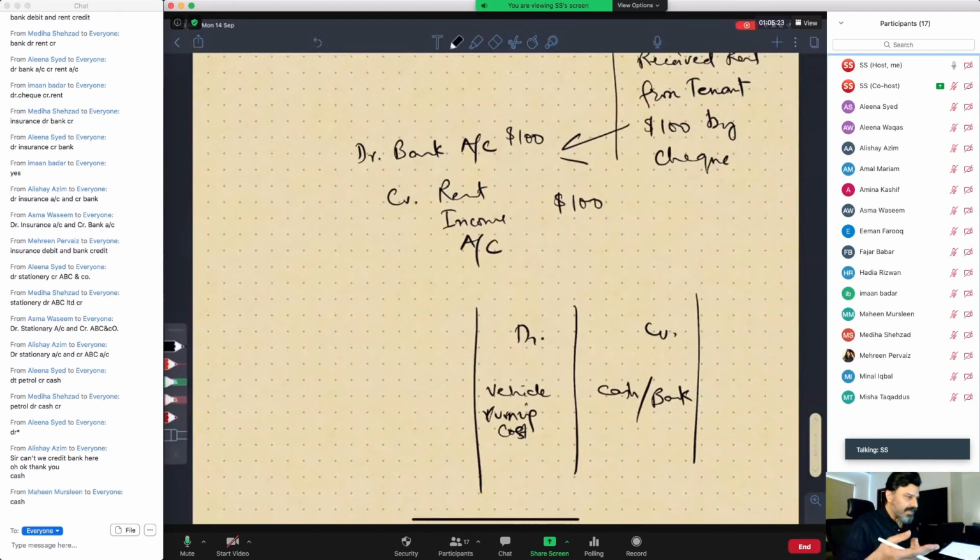Cash, because अगर आप gas station पे खड़े हैं and you're getting yourself fuel, are you going to pay by check or by cash? Most likely you're going to pay by cash. However, there is a possibility of using your debit card or the credit card. In that case, the transaction will happen directly in your bank account. So both possibilities are equally applicable. But what makes more practical sense here? Cash. So when things get cloudy and things are in the gray, then you make the most practical assumption. Understood? Okay.